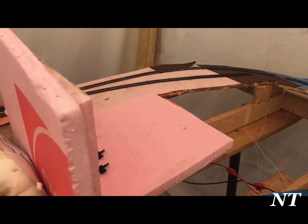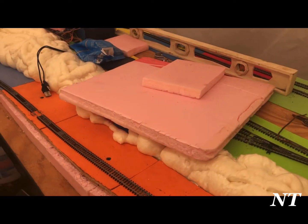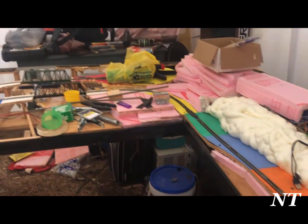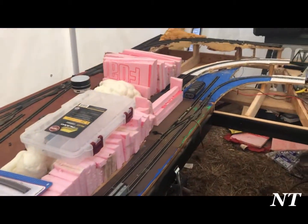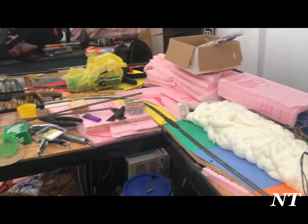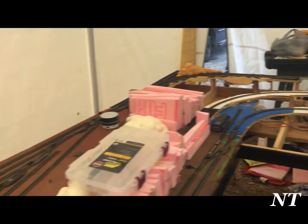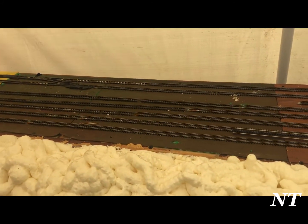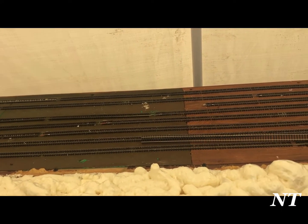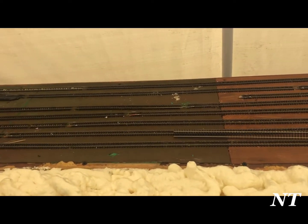Madison's Fuels is still going there. I'll still have a fuel depot. Coal mine is sitting right where that pink foam is. Power plant in that corner. Long spur up. We got Lowry's Lumber there. We got Beecham's Feed and Seed on the other side of that hill. And I might even pull one or two of these yard tracks up and make my yard a little bit more compressed for what I really need to do.